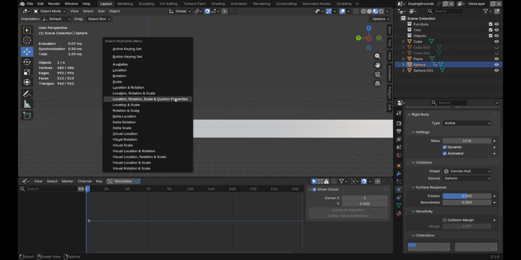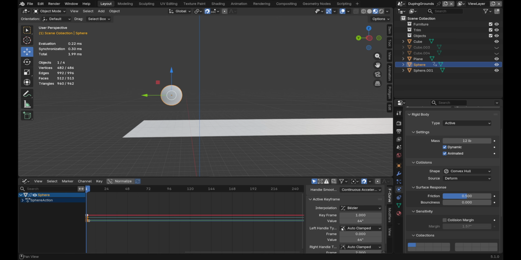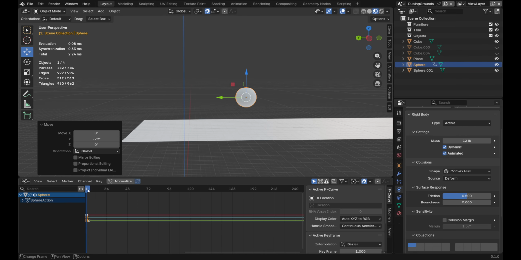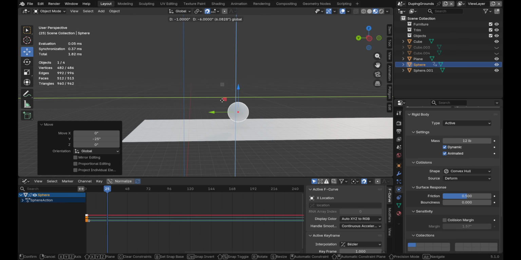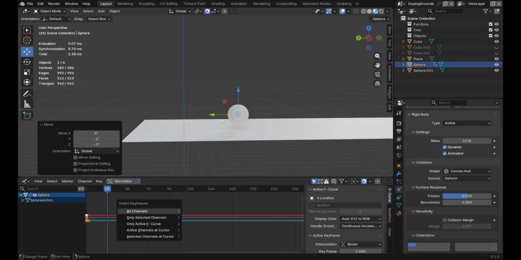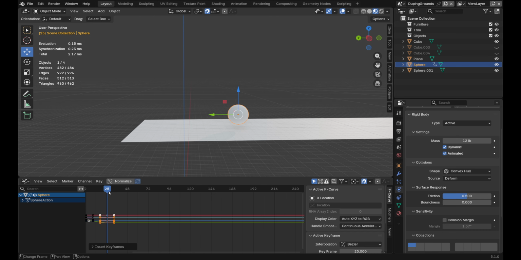Rotation, location, and scale. We're going to go here. Place a keyframe there. Now we got our there.